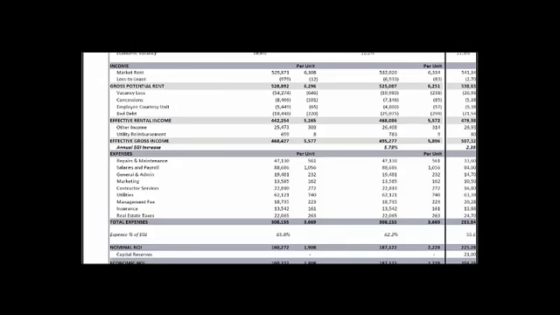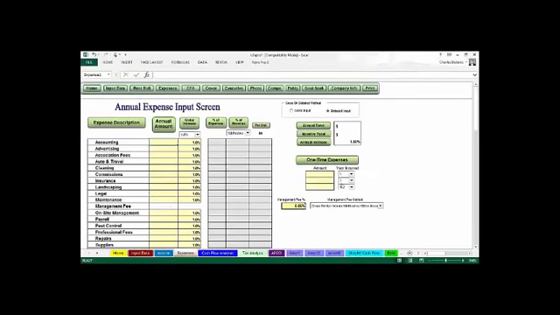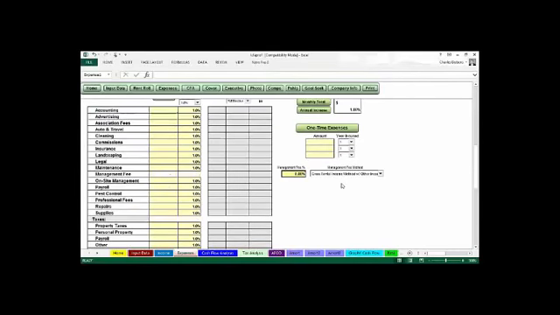Contract services 22,810. Utilities, okay, now this one's kind of a problem for me. The utilities are kind of high, which concerns me. Management is at 18,735. I'll explain that in a moment. The insurance is at 13,542, and the taxes are at 22,065. Okay, so this guy's pretty much got these numbers laid out very, very easily. We should be able to put these numbers in very, very quickly.